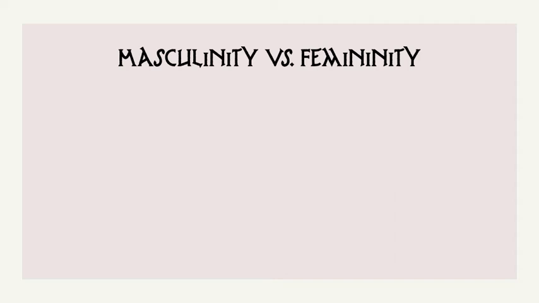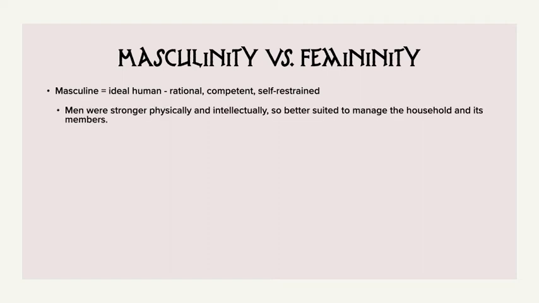I now want to talk about some, I guess, basic stereotypes about masculinity and femininity in Roman society. So, in Roman eyes, the man was the ideal human. He was seen as rational, competent, self-restrained. So as well as being physically stronger, men were also stronger than women intellectually. And so because of this, they were better suited to run the household and in particular its members. They were born to be in charge, basically.